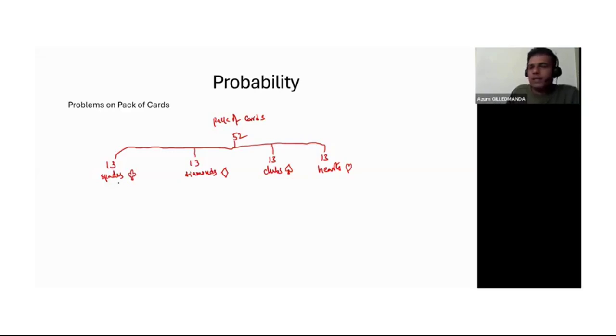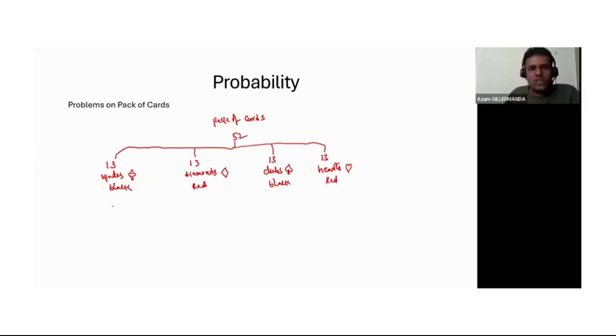So here there's a color as well. The spades are black in color and diamonds are red in color. Everything printed on the card is in red form. And clubs is also black. And then hearts are in red color. So diamond and hearts are in red color. So total how many red cards are there? 26. And how many black cards are there? 26. And spades 13, diamonds 13, clubs 13, and hearts are 13.